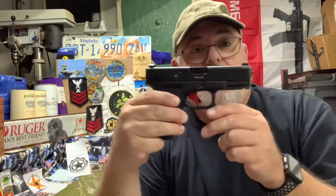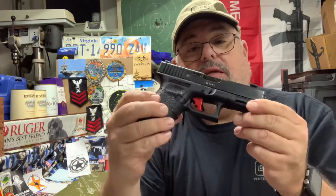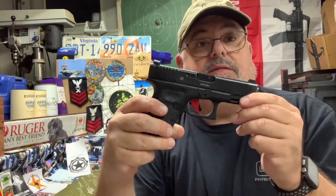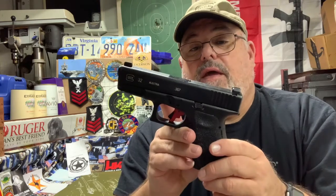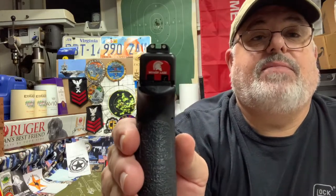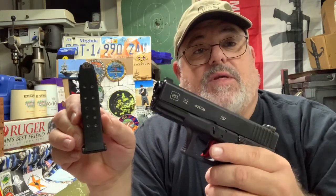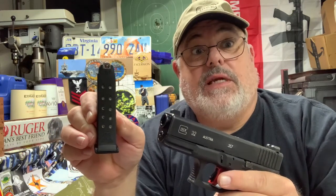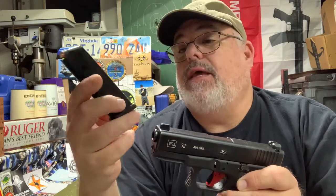So I'm going to give you some close-ups. We'll talk about this guy. I'll give you some particulars. It's basically the size of a Glock 19, except it's got the 357 SIG going for it. I even got this nice little slide-in plate there. And this particular magazine holds 13. And they've got 10 rounders for those states where at least a Gen 2 would be legal, I guess, with the 10 round mag.